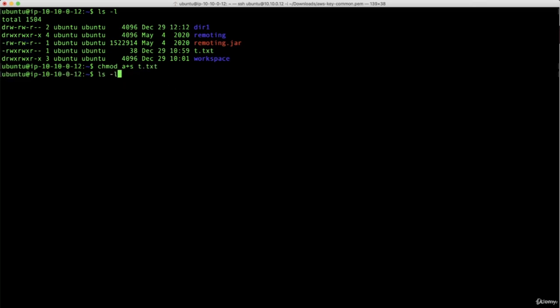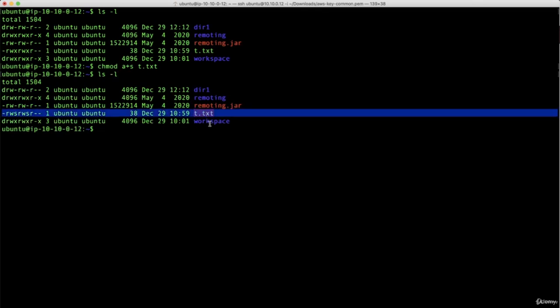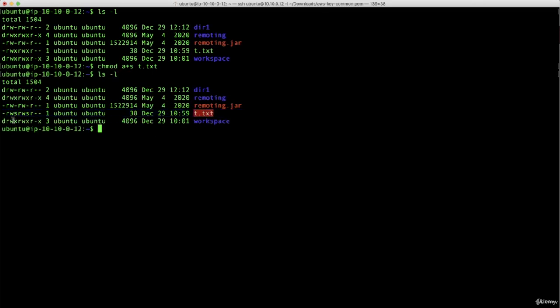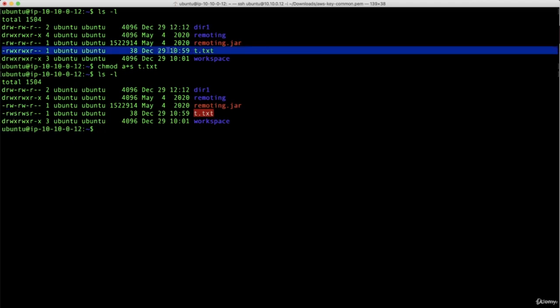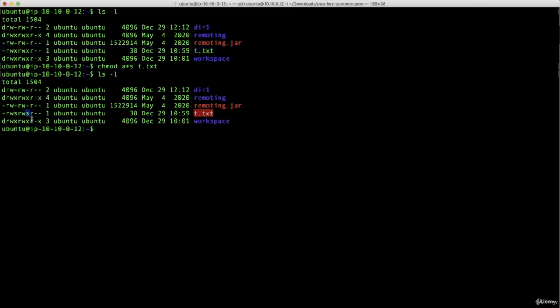Now you can see that we have it here. If I list it, you can see that it is now highlighted in red. And you can see the rws, not rwx. Previously it was rwx, and now it is rws. Again, it is read, write, execute for the group. And here it is read, write, s, which means special. Now you can see that it is small. Why is it small? What is the difference between the small and the capital? The small means the execute bit is set, which means that it is executable and it has the special permission.